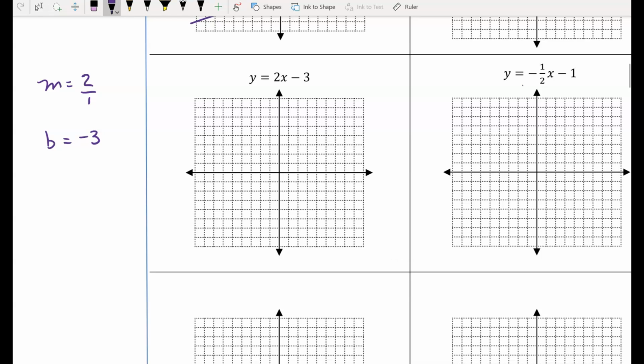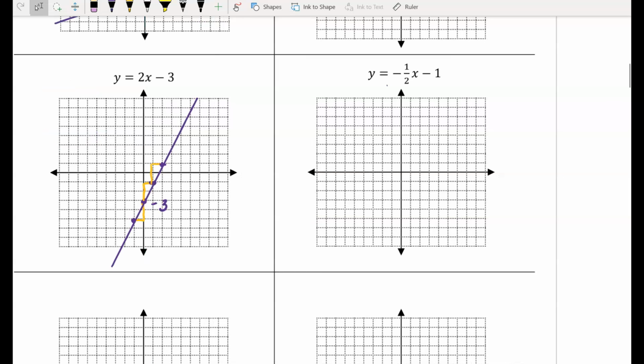So we start at the origin, and we count the y-intercept down 3 from there at negative 3. And then from that point, we're going to count our slope up 2 and over 1 gives us another point, and from there up 2 over 1 gives us another point, and we could count backwards as well, down 2, left 1, and put a point there, and that's enough to give us a line.